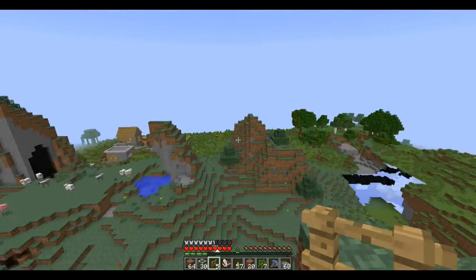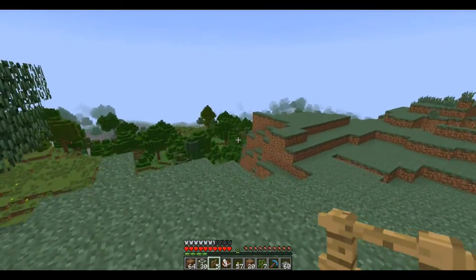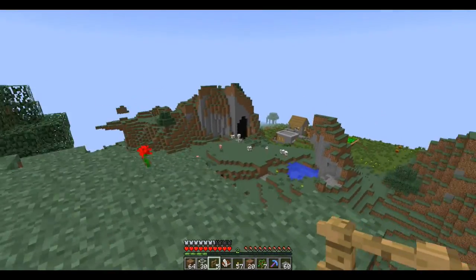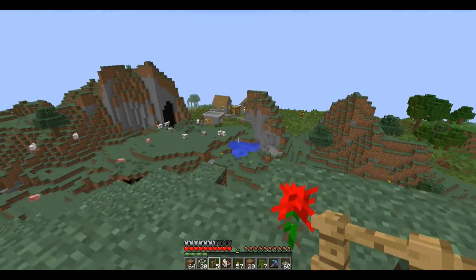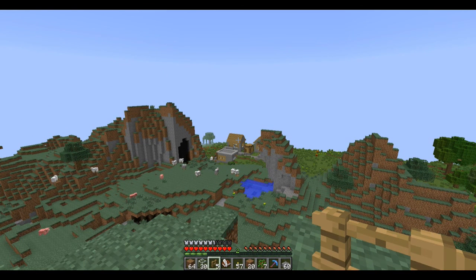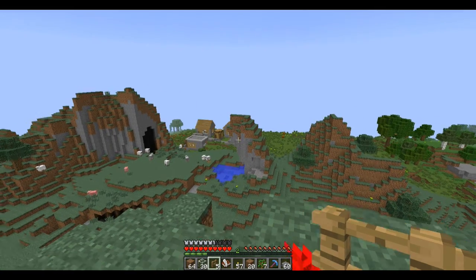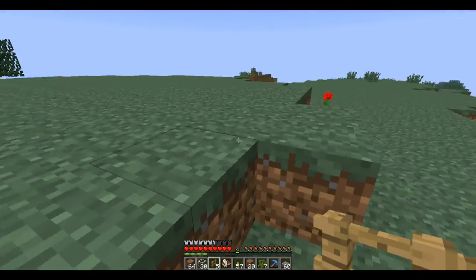So I think next episode is going to be devoted to showing off what I've done to the house once I've transferred everything over. And also, I'm going to start grabbing all of my animals and stuff. And I'm going to probably install another portal into the village so I can have quick access to the village, because that's probably where I'm going to build an iron golem farm.